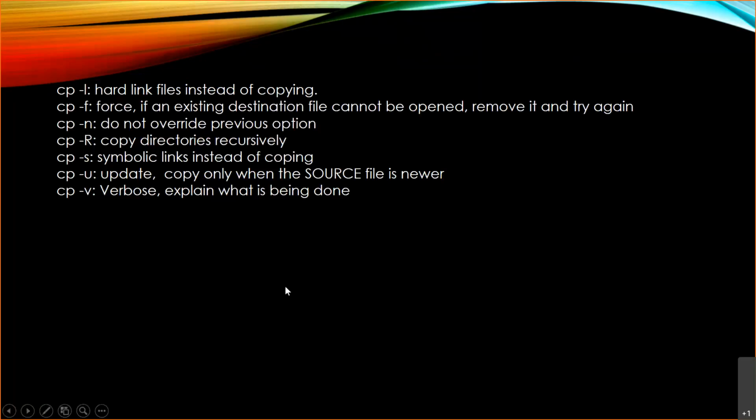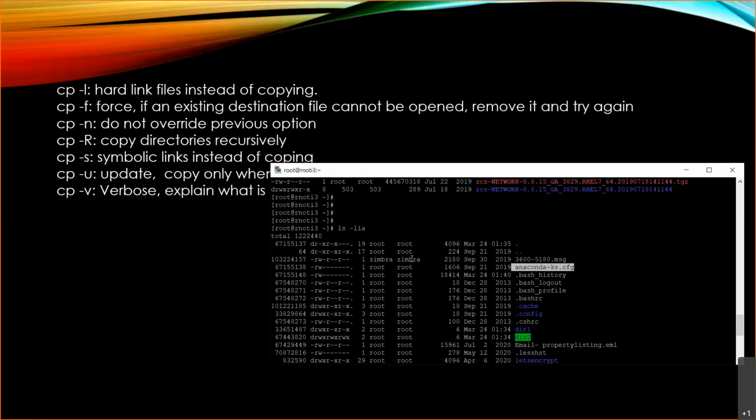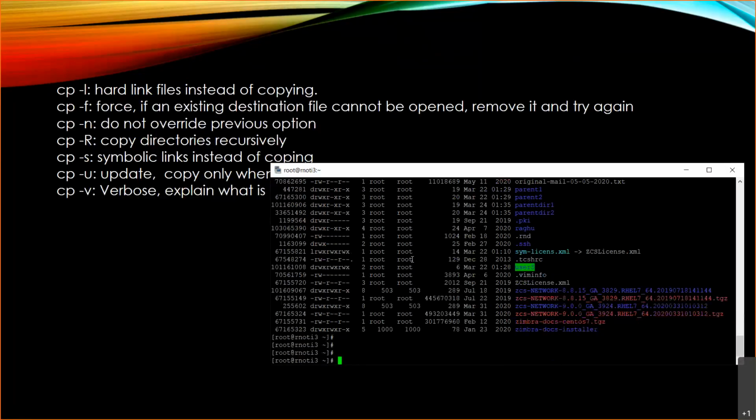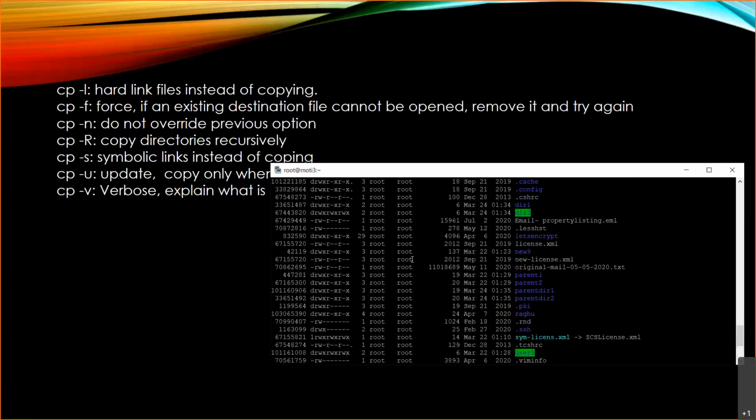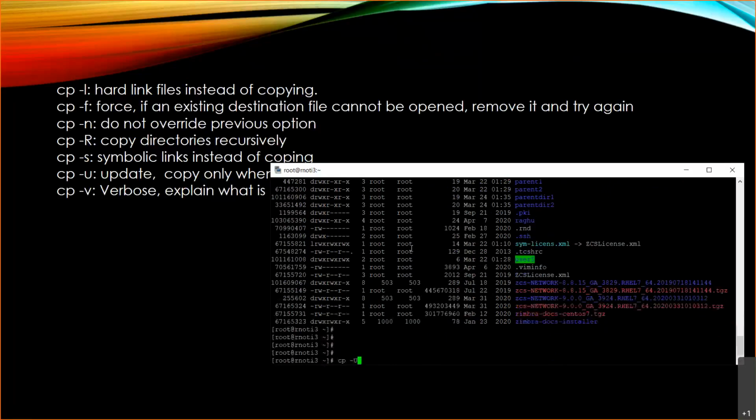So I'll show you a few. Now we will use cp -v and -r.